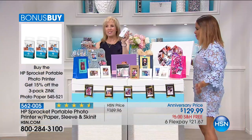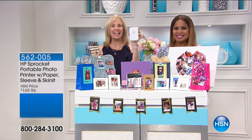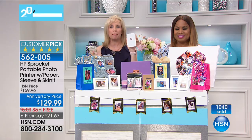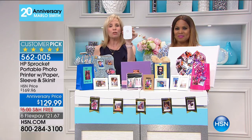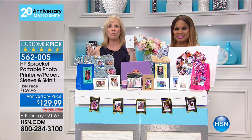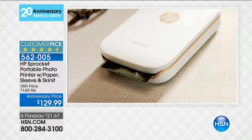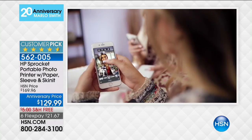I love it. Okay, so this is a portable photo printer, and it prints out 2x3 photos instantly from your phone or your tablet. And there's no ink. It uses Bluetooth technology. It has special paper, no wires. So at an event like this, it's Marlo's 20th anniversary, you can take this with you. In fact, they say a sprocket in your pocket. You can take it with you and print out all your photos. It's almost like having your little photo booth with you at all times. You just connect it to your phone using Bluetooth, so it's as easy as ever, and it prints out a photo in about 30 seconds.